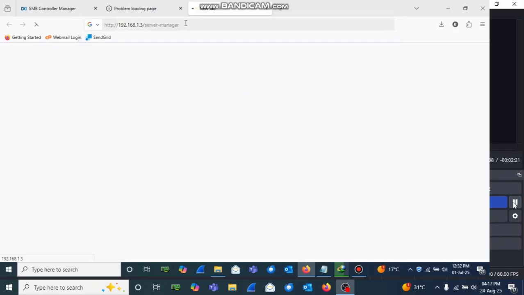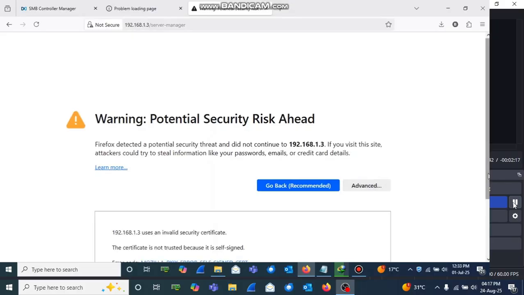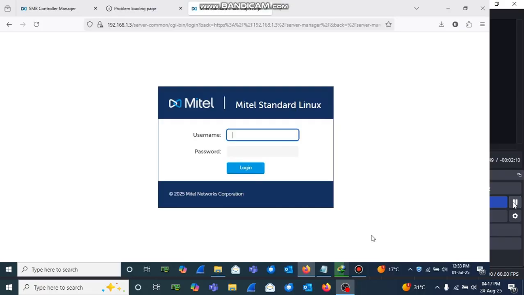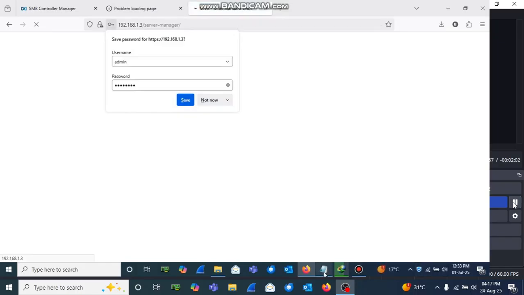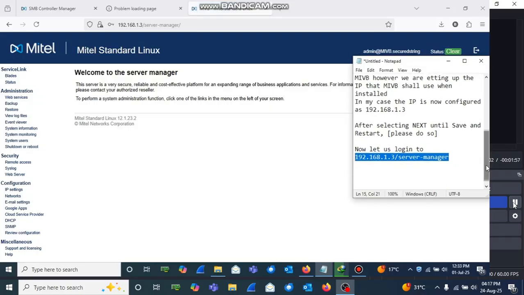So take note that this is the third tab. The third tab is connected to the SMBC controller itself on port 8443 with the IP address which ends with a 2. The tab in the middle was connecting to the SMBC controller again, but with server manager, and with the IP address that ends with the .2, where we assigned .3, and now we are using .3 server manager on the third tab.